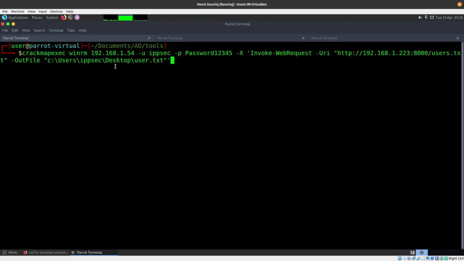So the way that I was able to do it wasn't with the wget. The wget did not work. I did some research, and the one that you could use is Invoke-WebRequest with the URI.